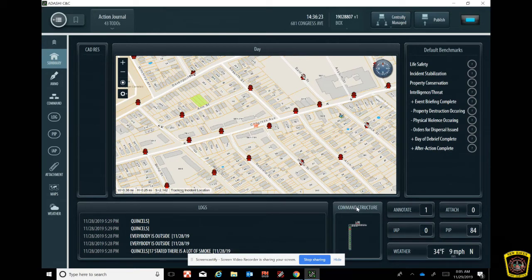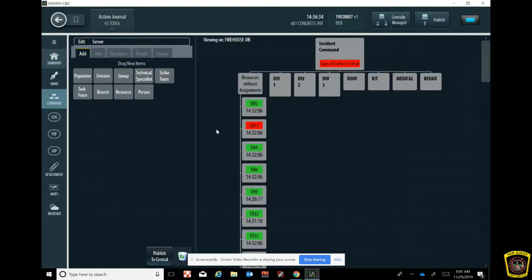Another tab that the IMTs are going to use right off the bat and that you need quickly is the accident journal, but the very first one you want to get into is this command structure one over here. You're going to want to hit this command structure, and we'll talk more in depth. This will be a video all on its own. This is where you actually get into the org chart and get around the program, dragging and assigning companies. This is for a box, so it was preset how the org chart is laid out. You can always add to it, remove, or adjust the org chart as needed. But again, we will show that in a video in the future.